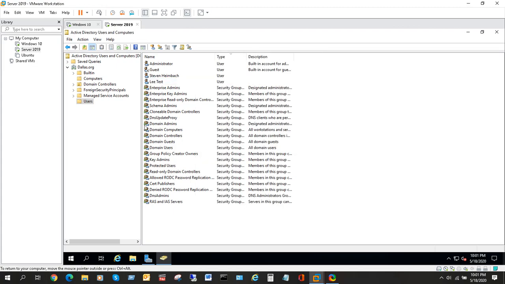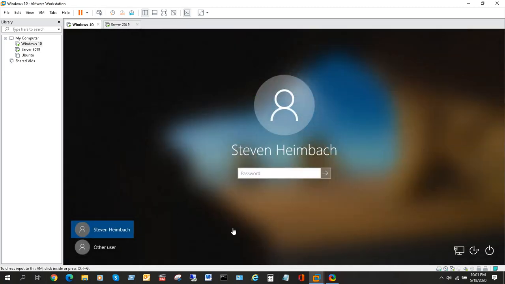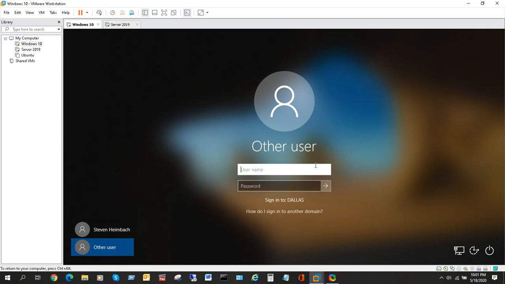All right, when you're done with this, you're pretty much done with this console. Then we're going to jump back over to the Windows 10 client computer, the one you're going to be deploying for him. And we're going to change this to other user. And now since he has an account, we're going to type in CAB7961, because that was his login, and the password that you gave him.